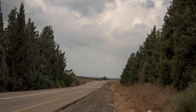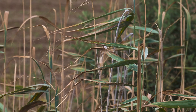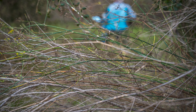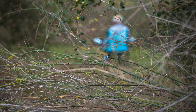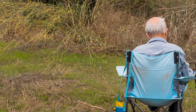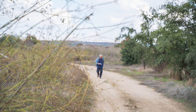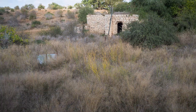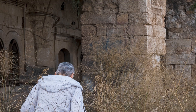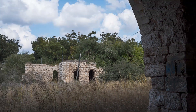You might think that this travel clip is about the area in and around Agur in the heart of the Judean hills. You see a picturesque region in central Israel known for its beautiful landscapes, vineyards, and agricultural activities. This area is nestled between the cities of Jerusalem and Tel Aviv, and it offers a unique combination of natural beauty and historical sights.